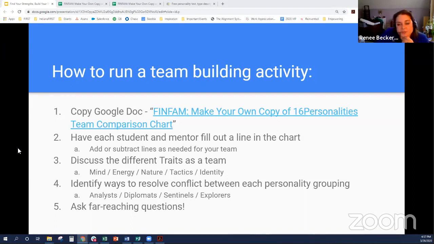Okay. So does anyone else have any other aspects where they can really see this helping their team or even as a student board? I know half of you are graduating and transitioning, but we have two of our newer students coming in. Are there any thoughts about how this could help, or if you had known this ahead of time, how this could have helped the student board this past year?